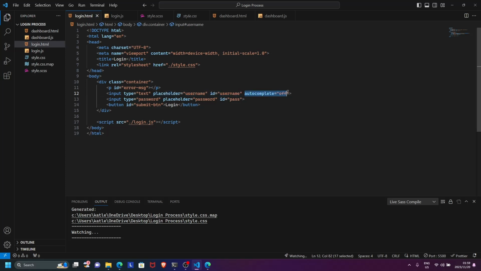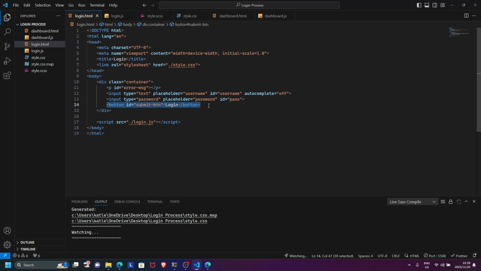Then here we're just turning off the autocomplete so that when we click on this field, it doesn't show some of the values we've entered previously in other websites where they have the ID of username. So also on this password over here, we're just making sure the placeholder is password so that the user knows this is a password field. Then we have the ID of pass.